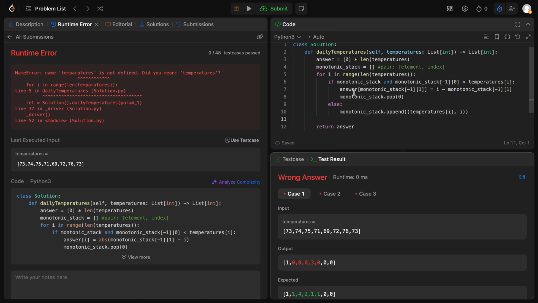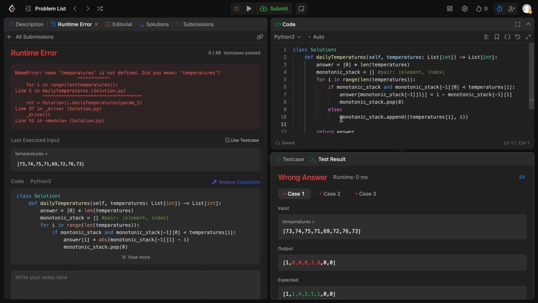What happened to the second one? Oh, hold on. You want to also append it, right?